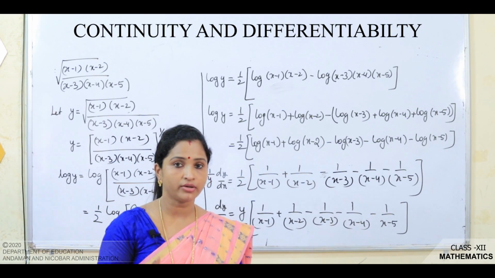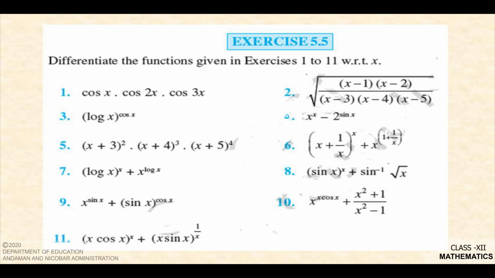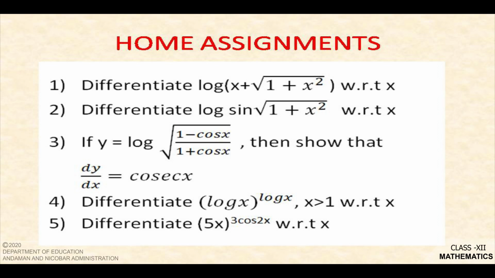Now there are many more questions in this exercise. If you see exercise 5.5, you have to do first question, fifth question and third question as homework, and some home assignment is also there. The rest of the questions we will continue in the next class. This is the home assignment for you.